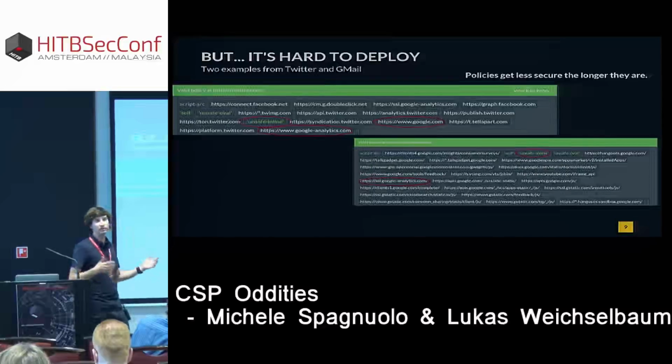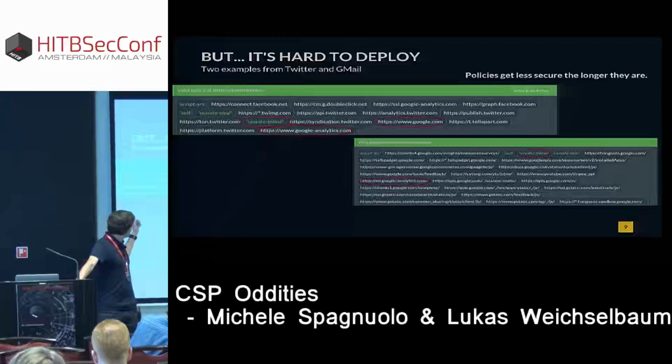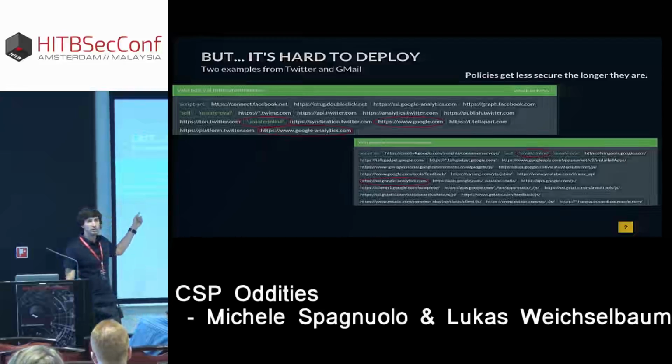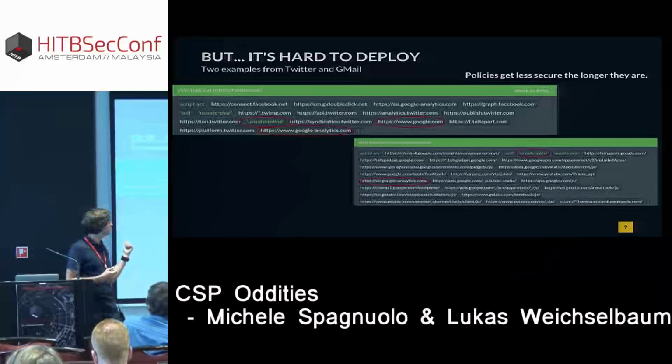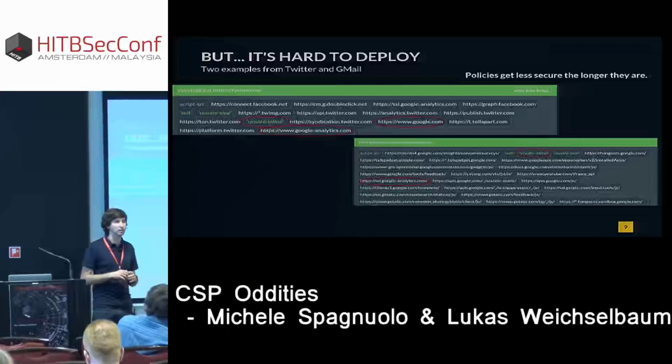If you forget one, your site will break. It is really difficult, also for the developer. The other thing is, it's not only getting long. The more endpoints you put in the CSP script source directive, the more likely it is that your CSP is totally useless. We'll introduce that a bit later, but certain endpoints can be used to bypass the whole CSP trivially.